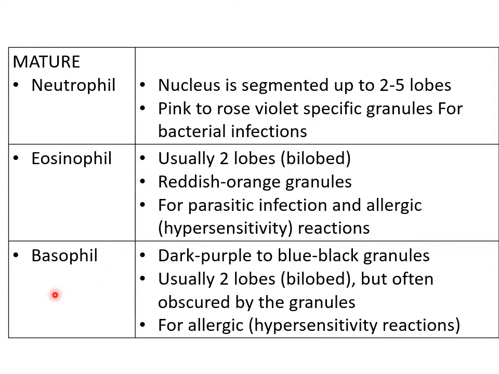And then lastly, your basophil. Sa basophil naman, meron siyang bilobed nucleus. Pero, hindi mo na yan halos makita kasi sobrang lalaki ng mga granules niya. And, ang kulay ng mga granules niya, laging black or sa book, dark purple, dark blue, blue-black granules. Okay? And, yung granules niya, meron siyang role against allergic reaction or hypersensitivity reactions.